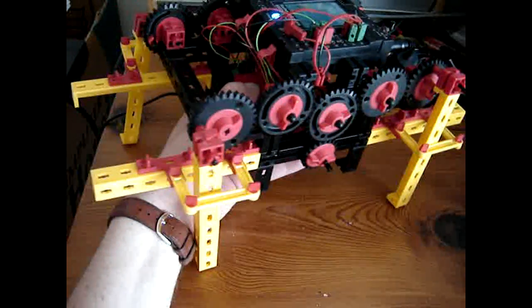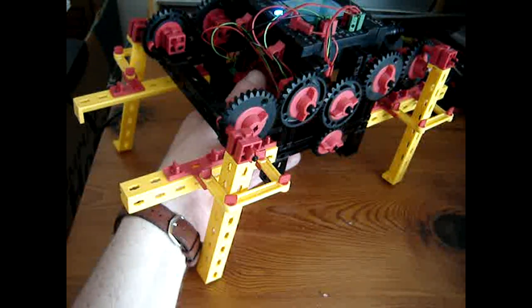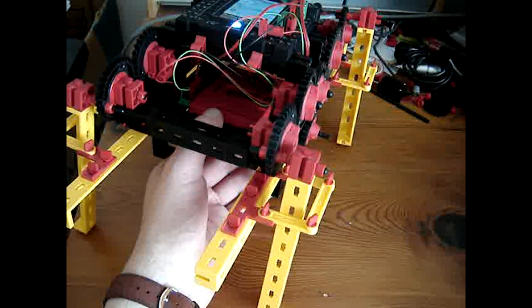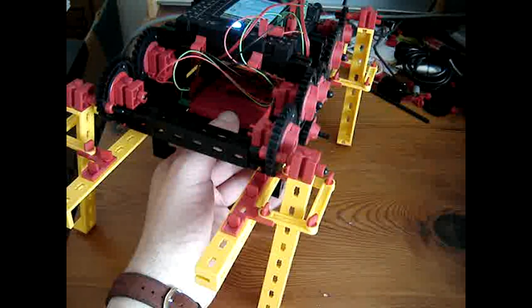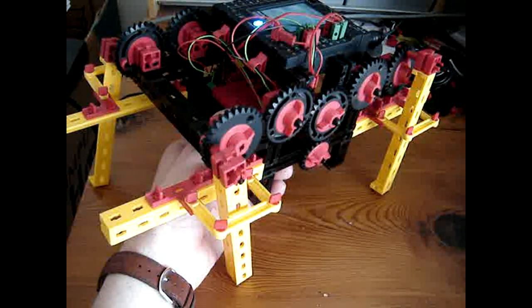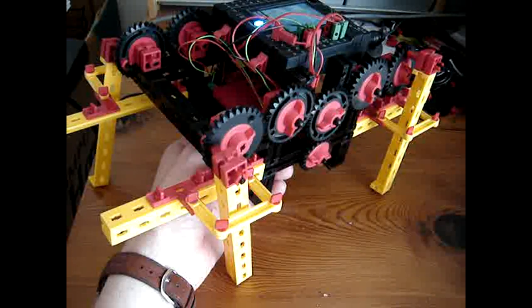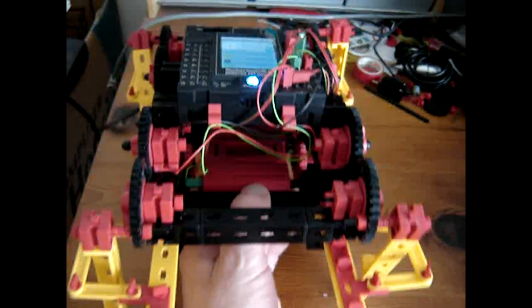So the sheer weight is an issue, which also indicates that the motors may be too weak for this whole thing. That's a very nice point to conclude. But are we there yet? Let's check.